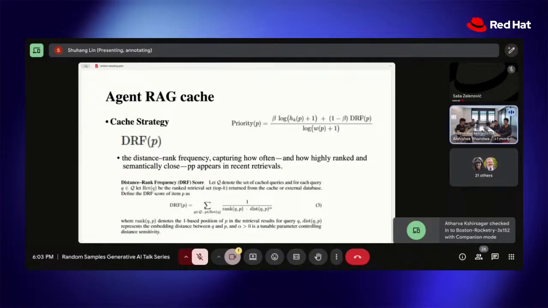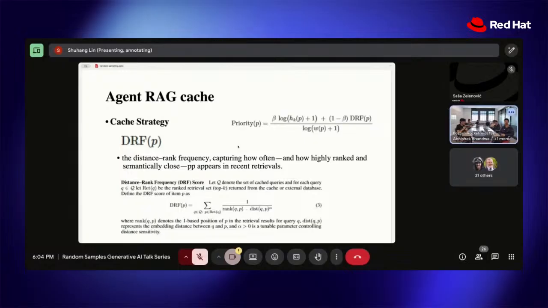Okay, and then for the passage which receives a low score, are you going to remove it from your cache? Yeah. For example, if the cache is full and we want to add some new passage to the cache, the score decides which passages we want to keep and which we want to delete.